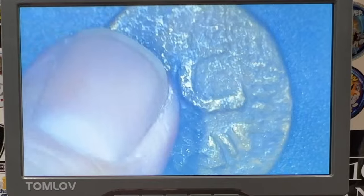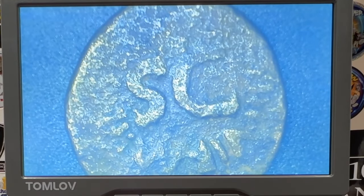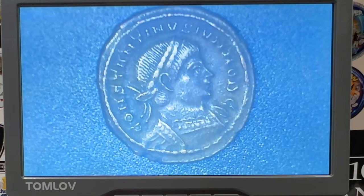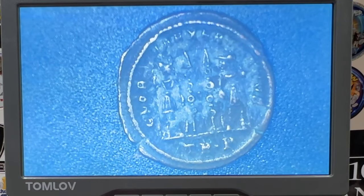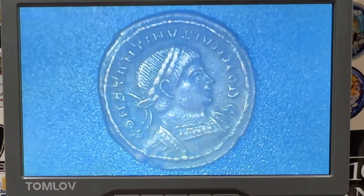I picked this one out for the reverse — it appears to be a bird of prey, perhaps an eagle. There's also an 'SC' on the other side, and I think this might be the one my buddy Russ, the Millennial Numismatist, pointed out as the world's first fiat currency. Coin number three has a really nice strike — if any of you can read the inscription, please let us know in the comments. It's remarkable to see one with such a nicely centered strike.